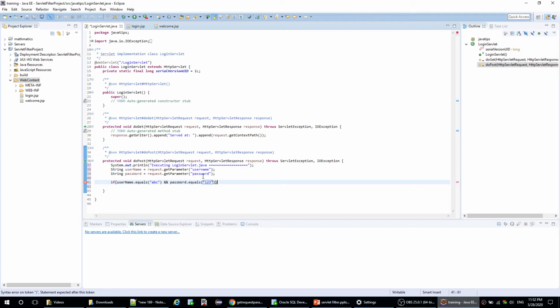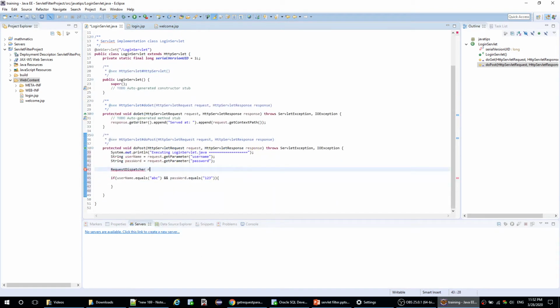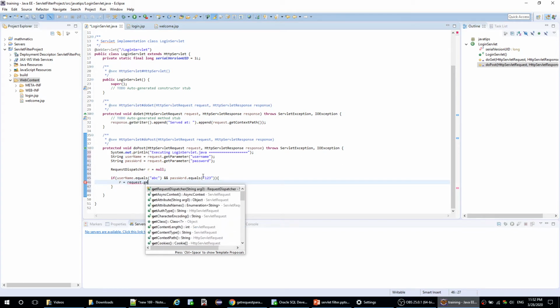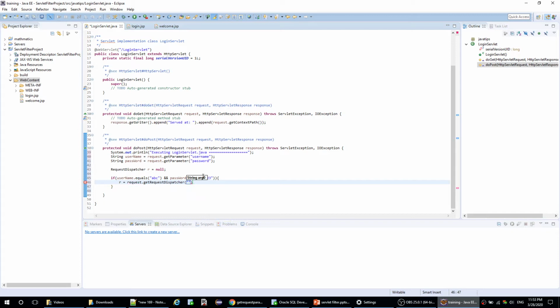If this condition is met, let's create an object from the RequestDispatcher class. Set it to null. If the condition is met, we'll move to welcome JSP. So rd will be equal to request.getRequestDispatcher. We move to welcome JSP.